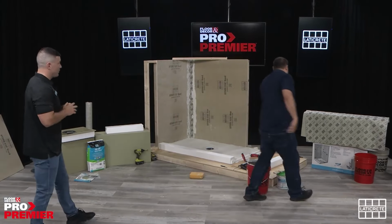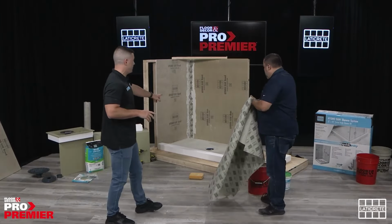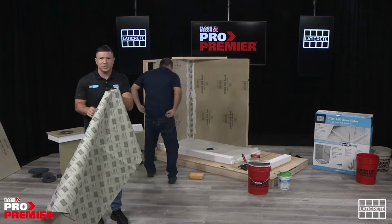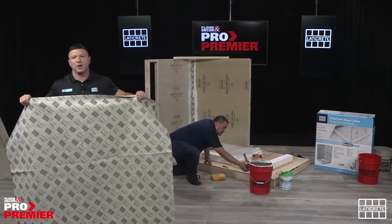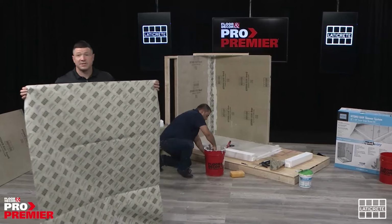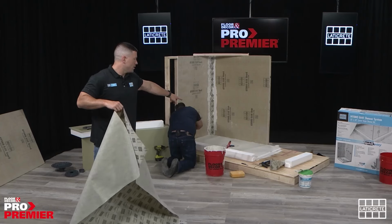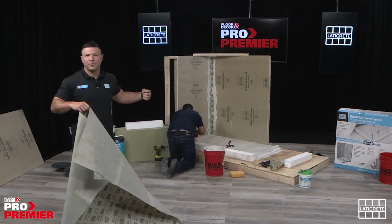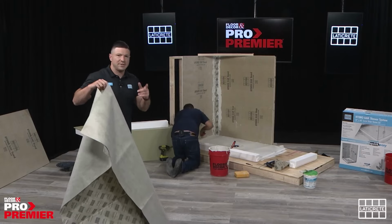All right, so now that the curb is adhered, much like what we did with the pan, we're going to have to put thin set and apply thin set directly over the top of the curb. So I'll hold that for you, if you will. With our sheet membrane, the pre-cut pieces on the floor, we do account for the use of a curb. So in this instance, because the pan is 32 inches wide, it is a little bit longer. I believe it's 38 inches to account for the extra dimensions of the curb itself, and the sheet membrane will adhere the same as it would to the pan itself.